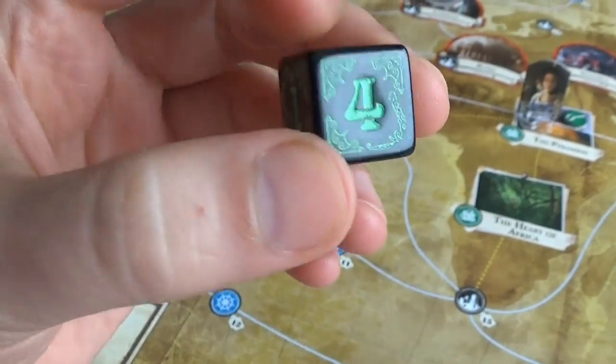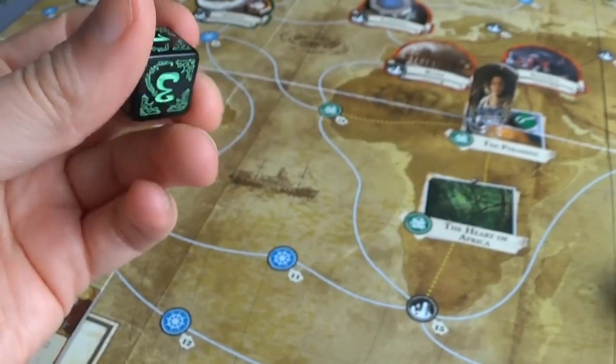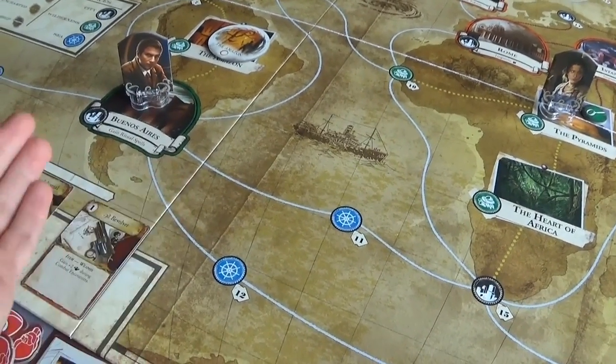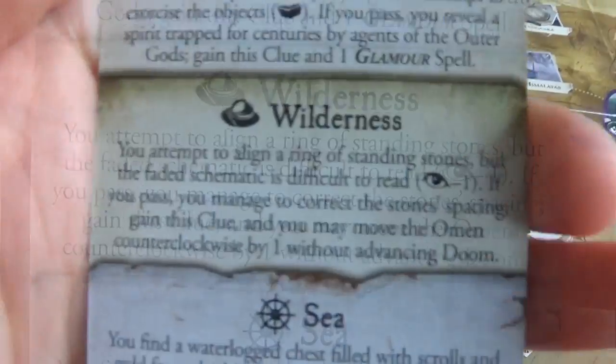Yes, she gets 1 die already, always. So you always have at least 1 die to roll. So let's do this and let's hope she can roll a 5 or a 6. Oh yeah, she rolls a 6. Let's see.